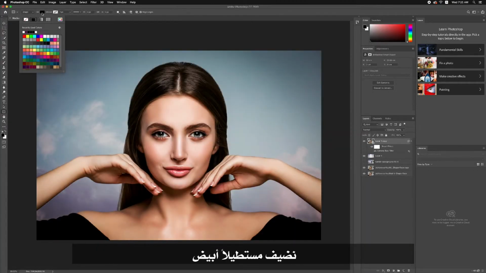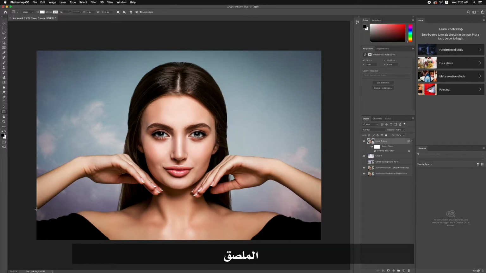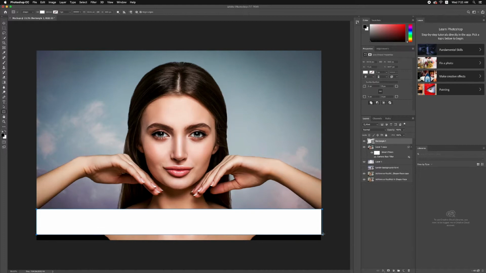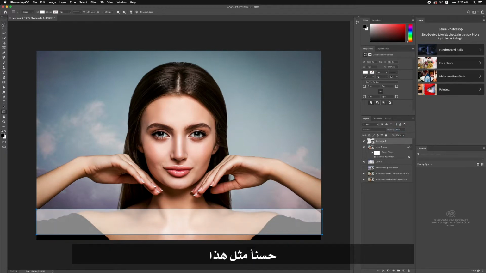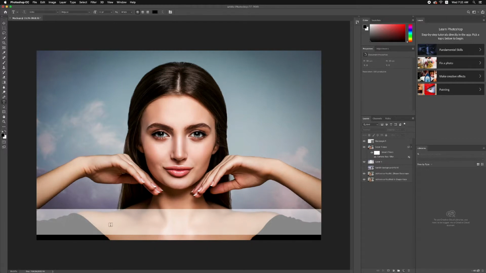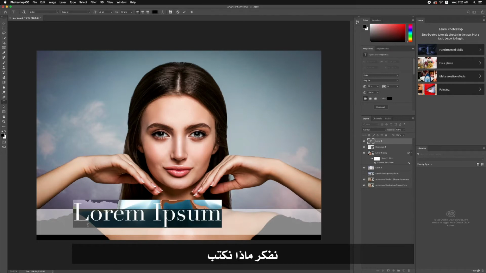Add a white rectangle to the bottom of the poster and make it transparent. Okay, like this. A type tool. As an example, what we write, think a little.